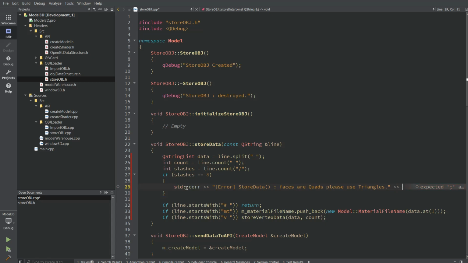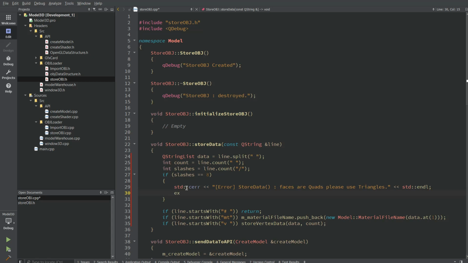And just put an std endl. There we go. What should I say? New line. And then all we do is exit, unfortunately, with a 99. I always use a 99 for when I do an exit. In other words, 99 means I put that there.